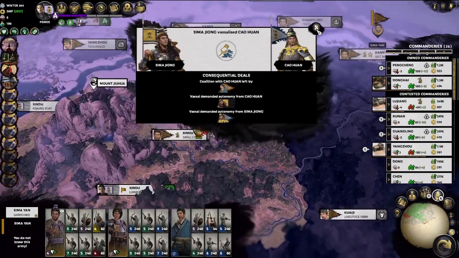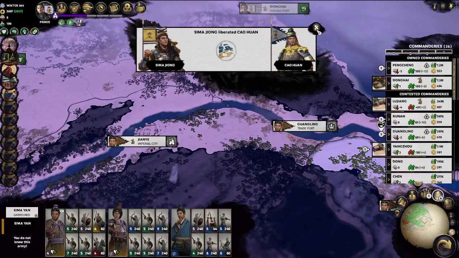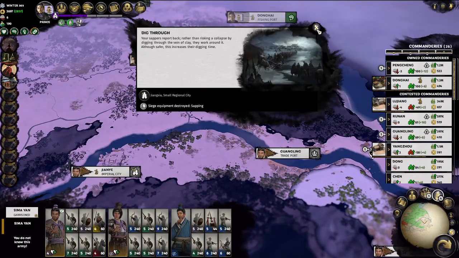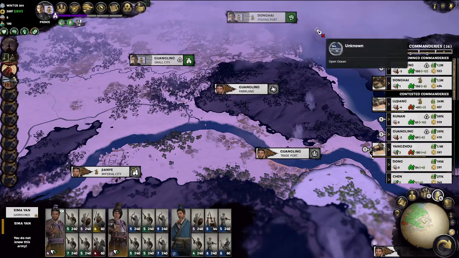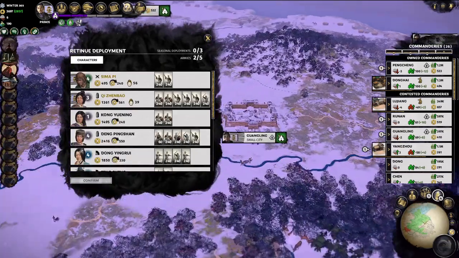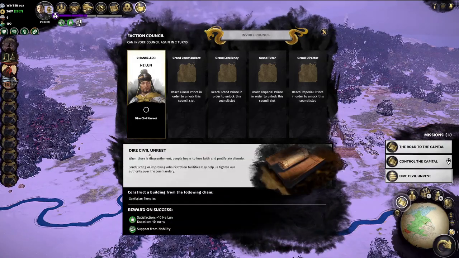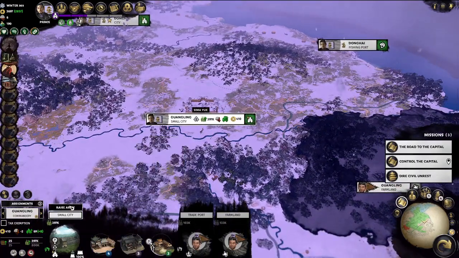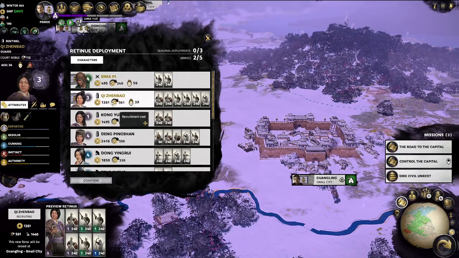Alright, what might make sense? Acting. Okay. Here's actually what we're going to do. We are going to raise an army. Oh. We can get our boy out there.